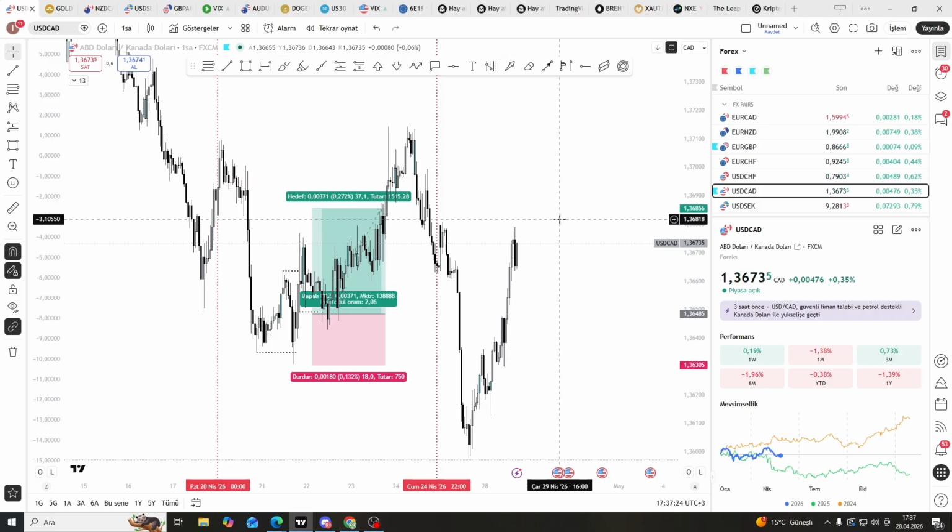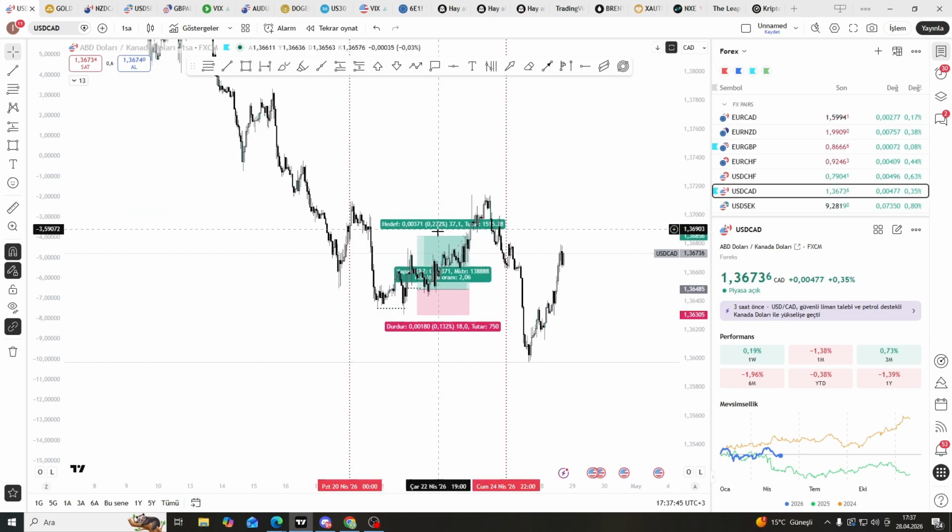Generally the strength table strategy gives us 1, 2 or sometimes 3 positions in a week. It's very good for both prop firm traders and own balance traders. This is the exact strategy which I use. I hope it will be useful for you.